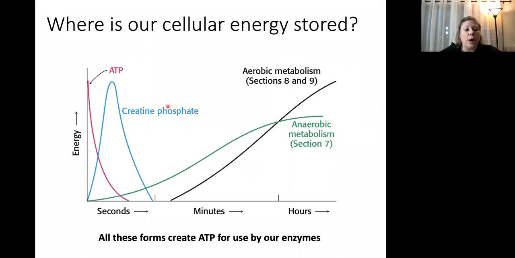So I want to talk a little bit about ATP, but also other high energy molecules that are inside our body. So let's look at a graph for just a second here. This graph is helping us to think about where our cellular energy is stored. So let's say you're going to the gym. And that's time along this X axis here. And as we're at the gym, we need energy, right? We're just living our lives, but let's say we're at the gym. And for the first couple seconds that we're doing whatever jumping jacks that we're doing, we start with a really high level of ATP, but you can see that ATP drops down over time. The ATP energy is depleted very quickly.